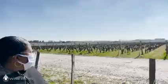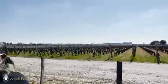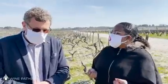One characteristic of this vineyard is that we have a beautiful view of a great neighbor just behind you, Château Yquem. What a nice view. And what about the vineyard? The vineyard of Château Suduiraut is a big estate. It's 200 hectares, all in one block surrounding the chateau. That's huge. Yes, and we have 92 hectares of vines. The rest is the trees and also the garden.